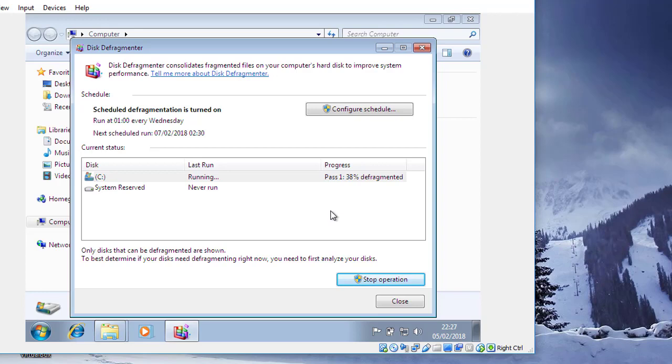I would say that the benefit of defragmenting your hard drive is that it creates more space for you to store more files. It organizes all your files and puts them into separate areas, separate sections, and then creates more room for new files to be stored. And then also your PC will run better, which I've heard. I've looked on the internet and that's what it said the benefits are.